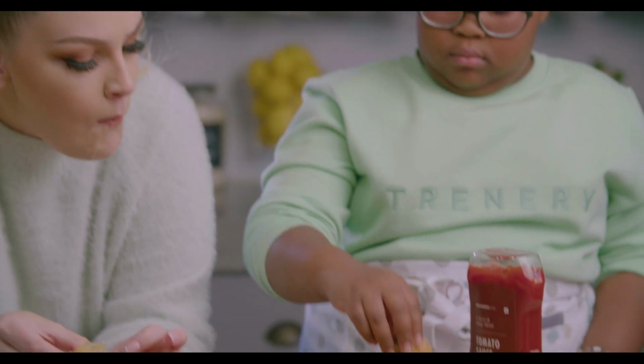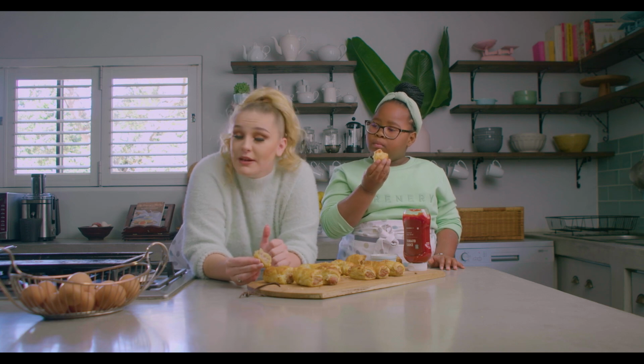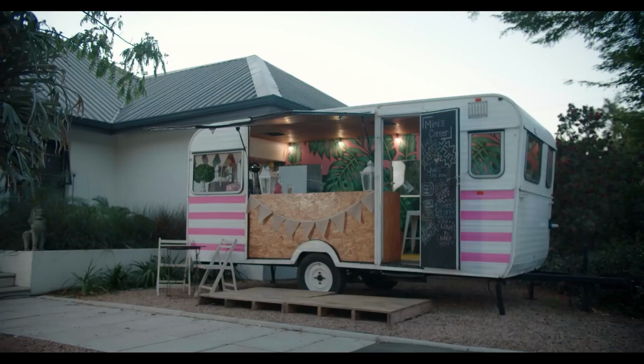Why did you feel so tiny? And that is why we choose to make them ourselves and not just buy them from the store. It's so much yummier.